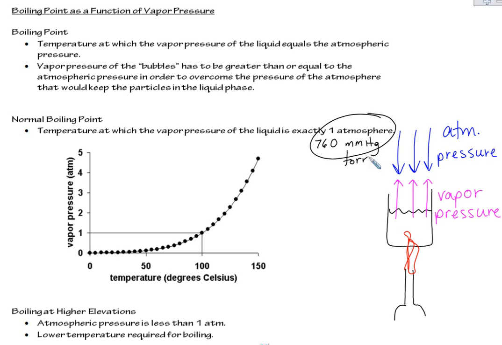Standard pressure is usually one atmosphere or 760 millimeters mercury, which is the same as a torr. So 760 torr is the same as 760 millimeters mercury, the same as one atmosphere—it's considered standard pressure. The normal boiling temperature is the temperature where the vapor pressure equals one atmosphere, and then boiling should occur.